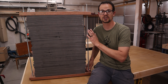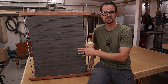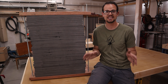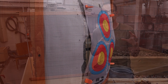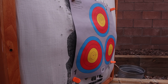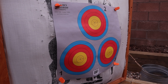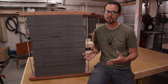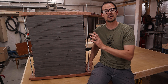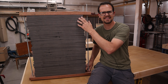This target worked great. I'm really, really happy with the performance. All the shots were able to score very easily because the paper was flat and it didn't move around. Previously, I built a target that's full of fabric and while it's super easy to pull the arrows out one-handed, they flop around a little bit and it gets a little bulbous so the paper doesn't lay flat and it's hard to score. This one scored great.